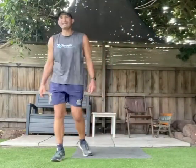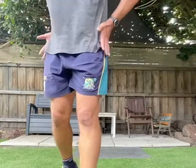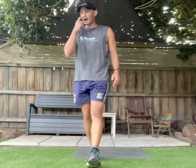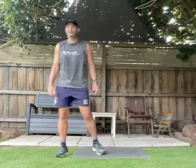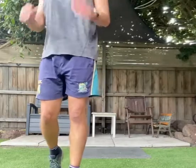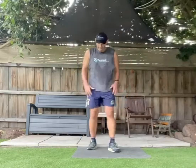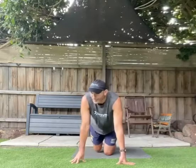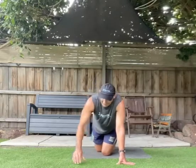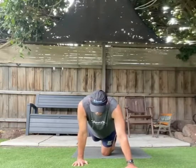Exercises, 40 seconds each, no rest, that'll finish us off. We're going in 23 seconds. Start with those diagonal push-ups, 40 seconds each exercise, and done. There we go. 5 seconds, last round. 3, 2, 1, go!